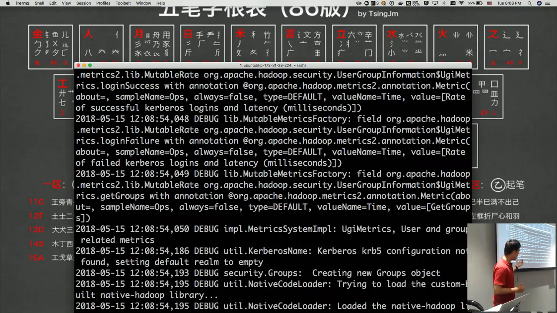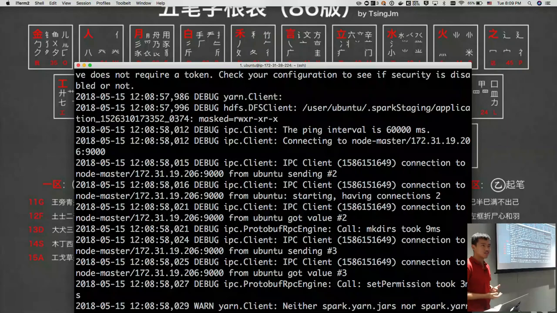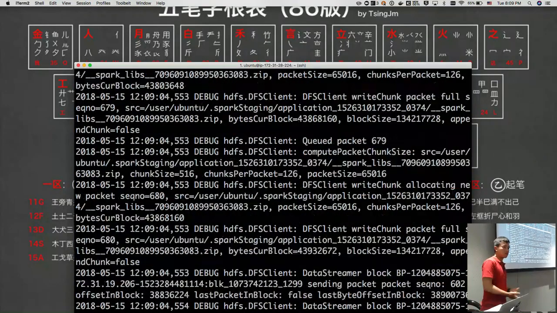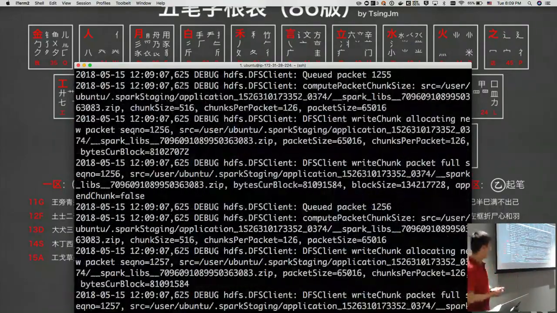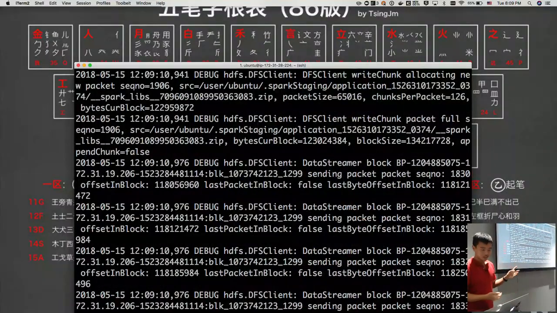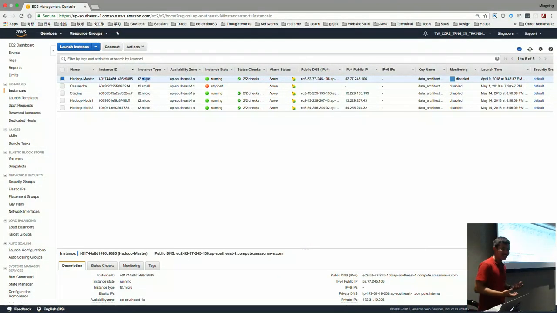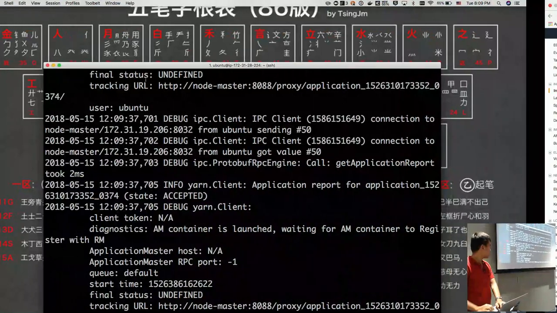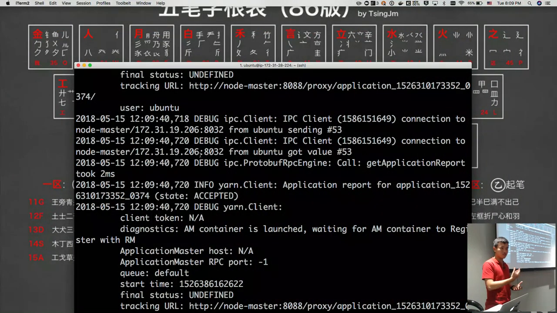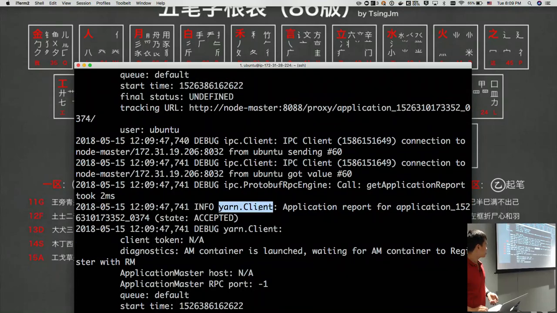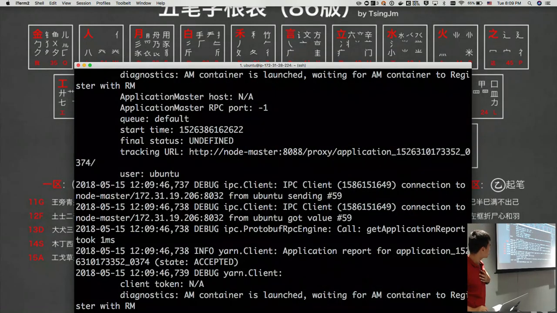So we saw a lot of information, right? It's because I opened the debug mode. If you want to see debug information, you can change the log4j configuration inside Spark. But this one may have some problems, because I use micro instances to install my cluster because of the cost. So sometimes it will have some memory overhead. How big is your data? Very, very small. But in order to run this application, it will initialize and use memory itself. The framework will also use it. We can see that the YARN client and they try to negotiate. We can go check some logs to see what happened.